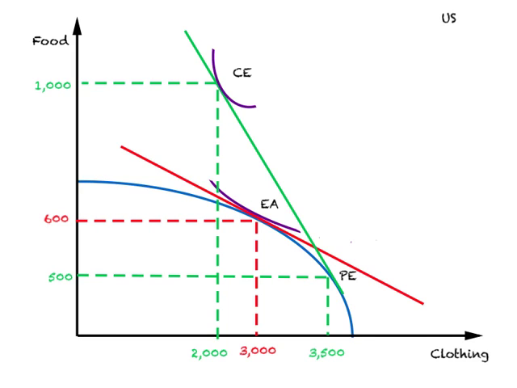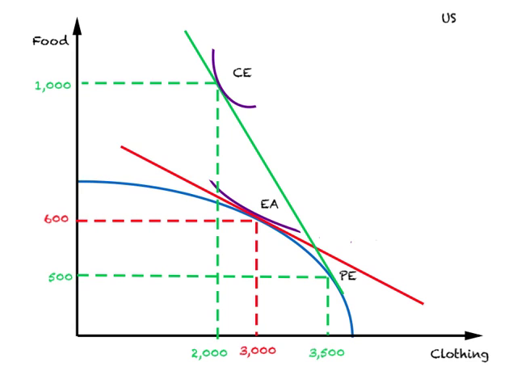Another thing you will observe is that this green solid line is tangent to the PPC at this point PE, which stands for production equilibrium. This must be the best point for the US. You drop this point to the horizontal axis and you know how much clothing will be produced by the US under free trade. It will be 3,500 units of clothing. What about food? You take this point PE to the vertical axis and you have determined how many units of food will be produced by the US, and it will be 500 units.